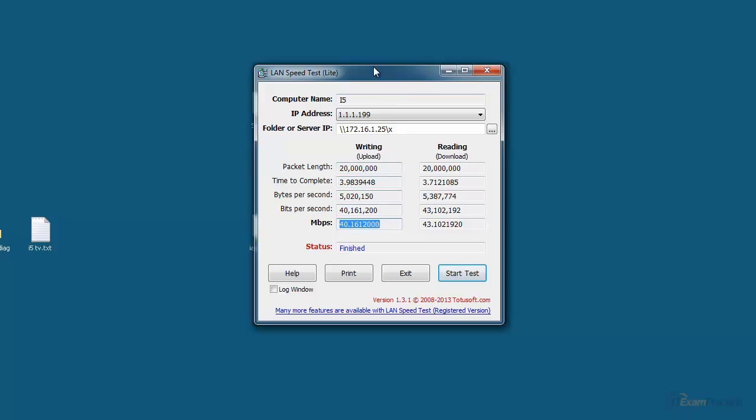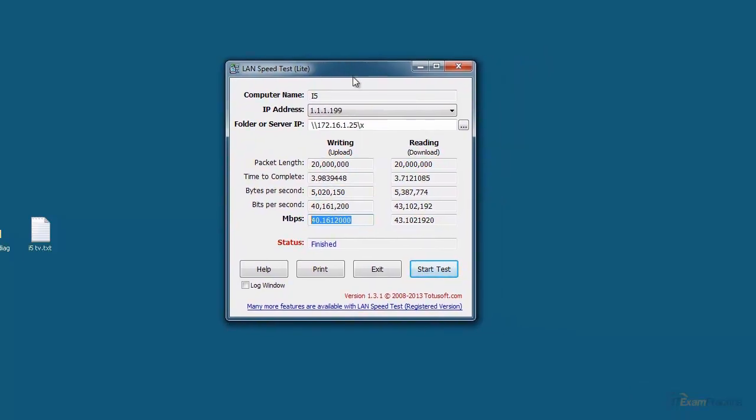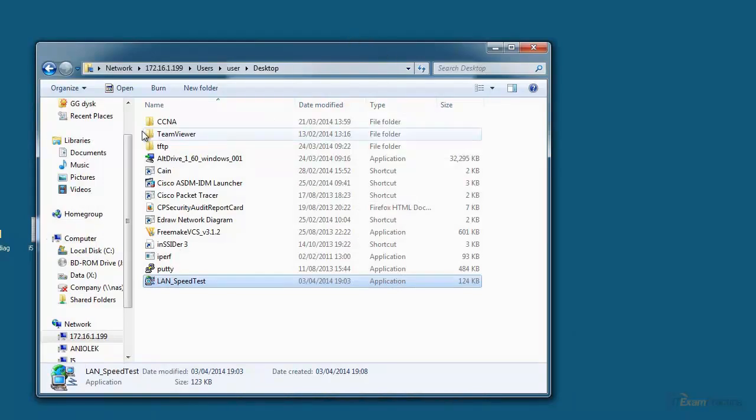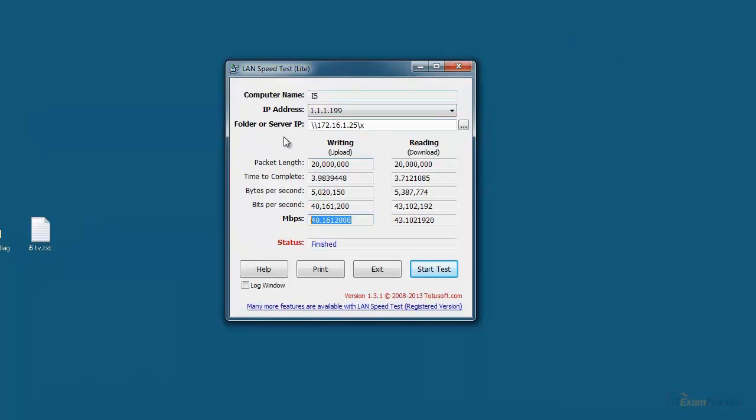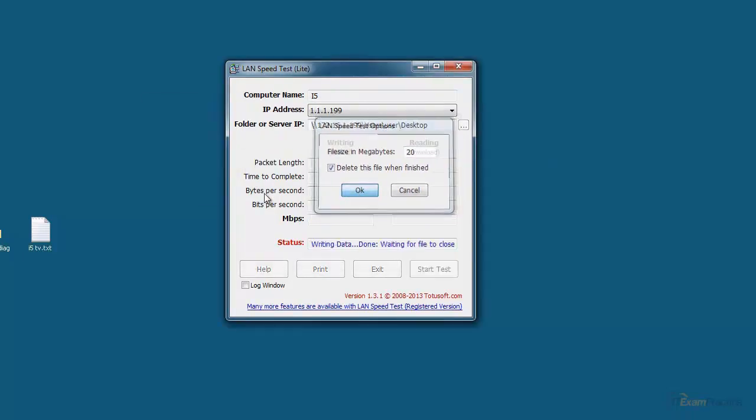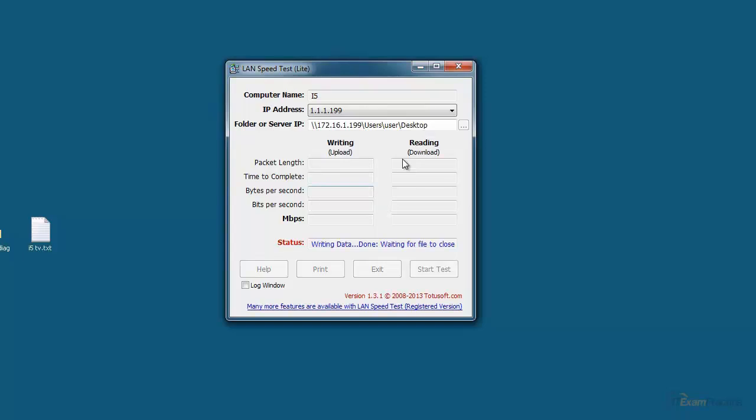These two tools are very easy. This one is again a zip file. You can download it from the internet, you run it, that's it. I think I have a path to the other laptop. I'll show you how slow this one is. Give me a moment. Oh, it's here. Let me copy the address. Let's try that one. You will see it will probably be 5-6 megabits per second.